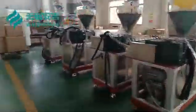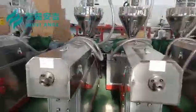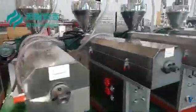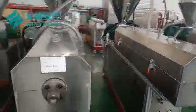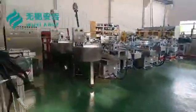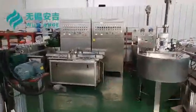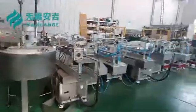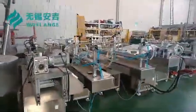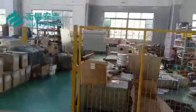These are our ready machines for shipping. As you see, these machines are already shipping to Thailand, Korea, and Indonesia. This is our mixer for carbon machine cutter and controller. All these are our receiving machines. This is our electrician. He is making the controller.